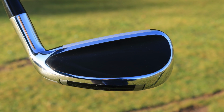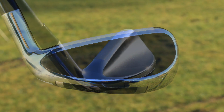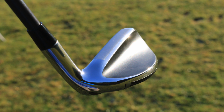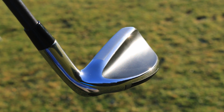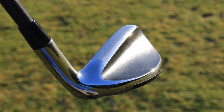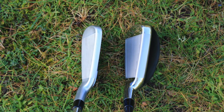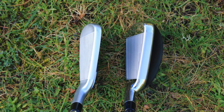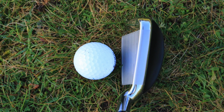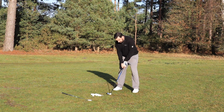Now, it's pretty funky looking. It looks like a cross between a hybrid and an iron, so quite unusual. It has Cleveland's famed high bore technology, which basically means that the weight's been taken down in the head, moved further back, and you can see this really in the cutout cavity in the back here. It's a hollow construction iron, but you can see how far back the head goes. It looks a bit like a hybrid. Massively thick top line as you look down on it. It's not my cup of tea at all as a better player, but if you struggle with striking your irons and you really enjoy hitting hybrids, this is definitely one to look at. I'll give it a go, see how it performs.